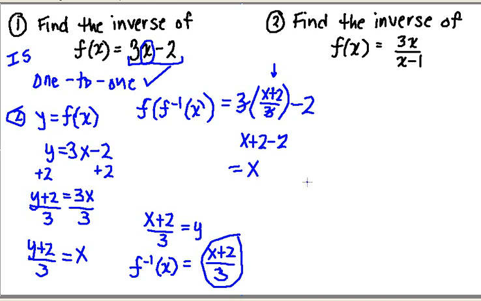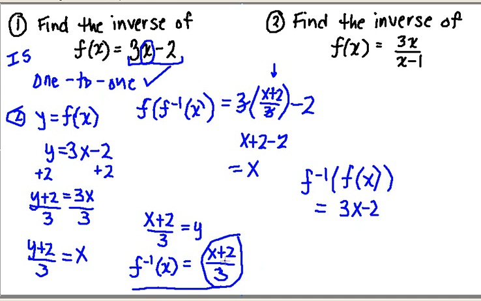Next, I can calculate f inverse composed of f of x. What this says is I'm going to go to my inverse function, and wherever I have an x, I'm going to plug in my f of x. So this is going to be equal to, well, I have an x right here, so I'm going to plug in f of x, 3x minus 2. Then I've got a plus 2 divided by 3. If I do my math, the minus 2 and the 2 go away, I'm left with 3x over 3, or this equals x.